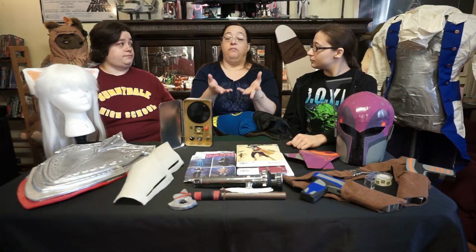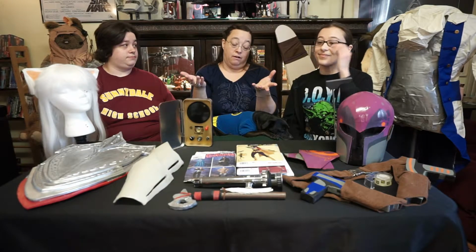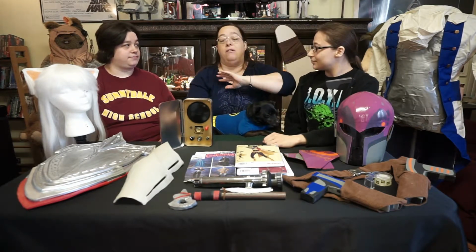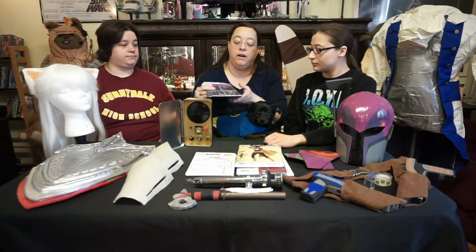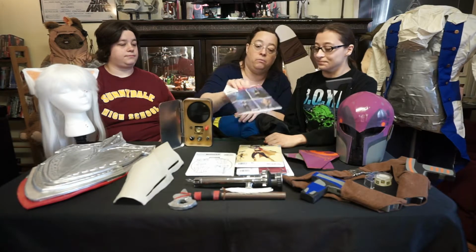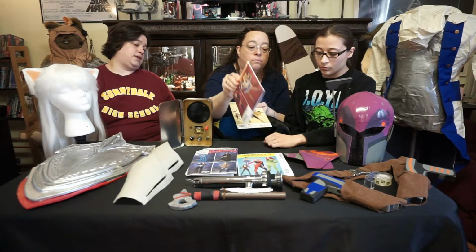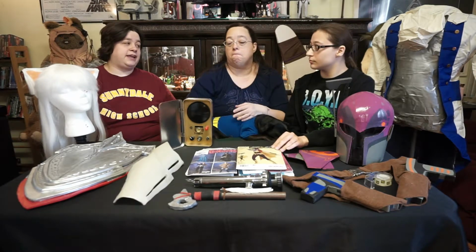So that's the other thing. Let's talk about patterns, because obviously a lot of people aren't going to be able to just freehand it. I can sometimes. Patterns are great. You can find patterns on almost any specific thing. This one here, which we don't have the tunic for right here, but we found a tunic. It was for a Jedi costume, and we were able to make it. You have Batgirl here. You have different stuff you can use for Poison Ivy. And nowadays, you can find patterns for almost any character.